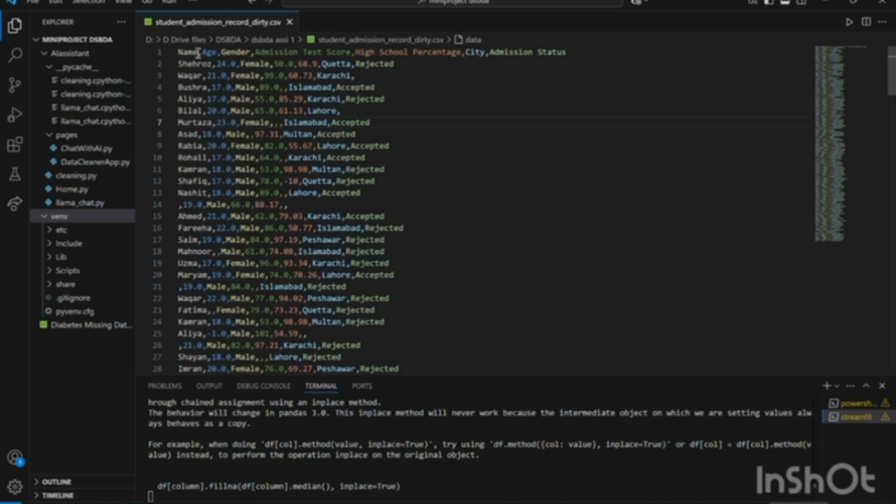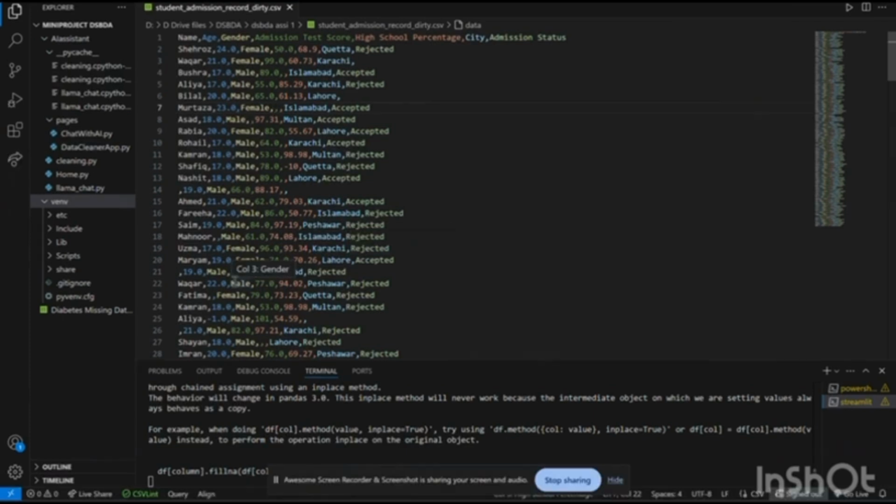If you look at the name column, you'll notice that some entries are missing, for example row 14, row 21, and row 26. Similarly, the admission test score column also has missing values, such as in row 7, row 8, and row 27. These missing values can be handled in different ways: by filling them using mean, median, or mode, or by dropping the rows entirely.